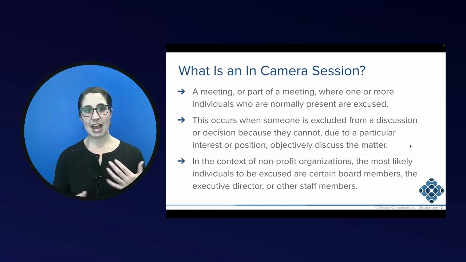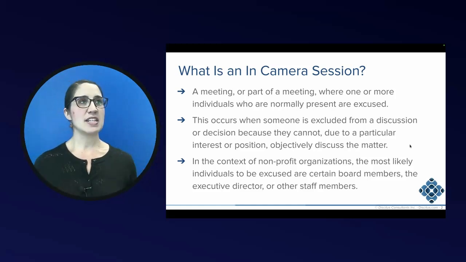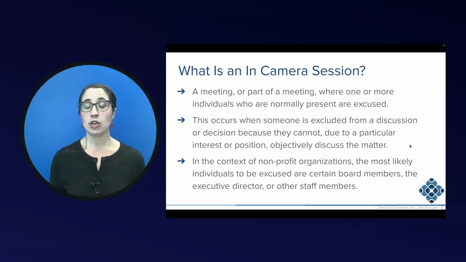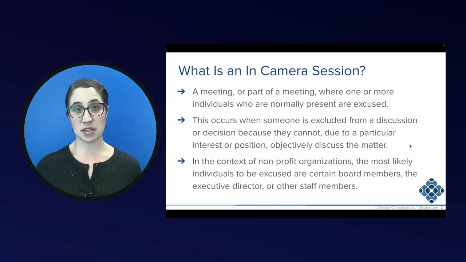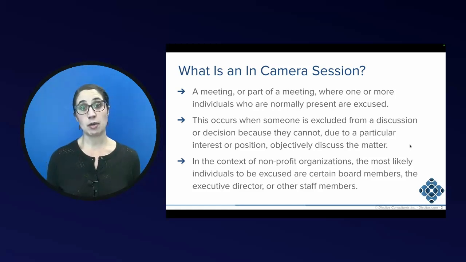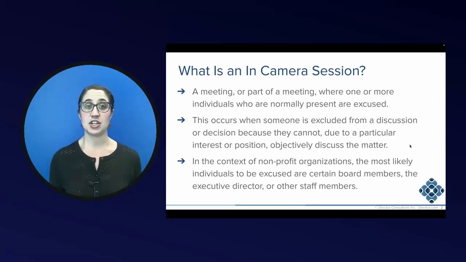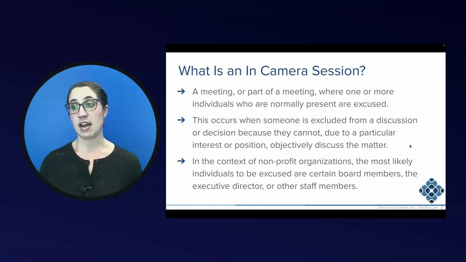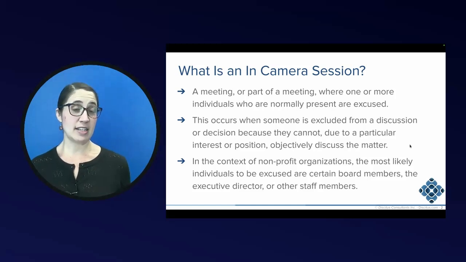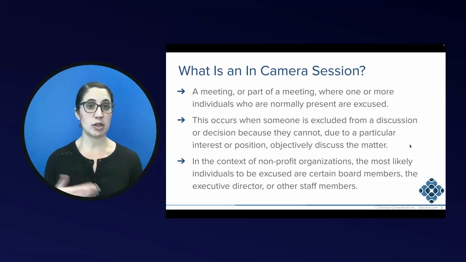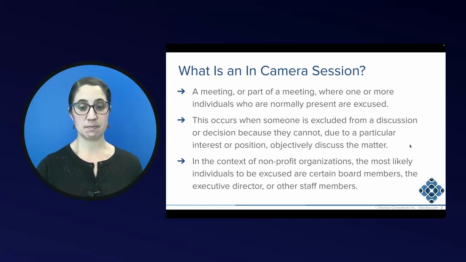And in terms of other staff members who could be excluded, think, for example, about maybe you have a director of finance who usually participates in board meetings to, for example, present financial statements to the board, right? Well, we could ask that person, obviously, in an in-camera session to not participate because we are discussing the executive director's compensation, for example. There are also organizations where the governance secretary is maybe an employee. So there are examples where we might want to excuse that employee from a board discussion, right? So this would be a reason for using an in-camera session.